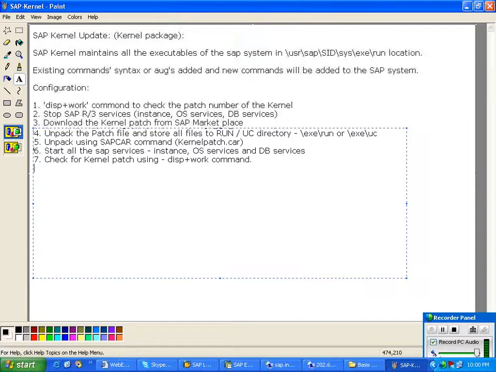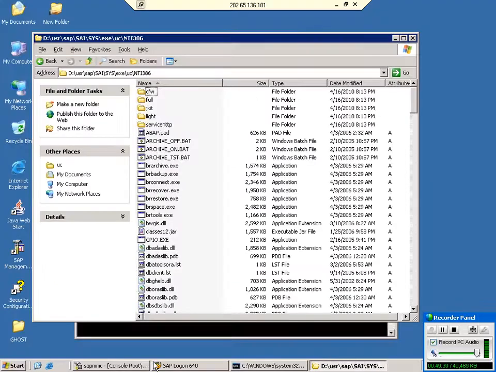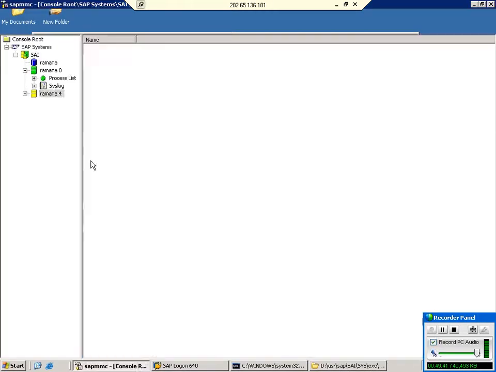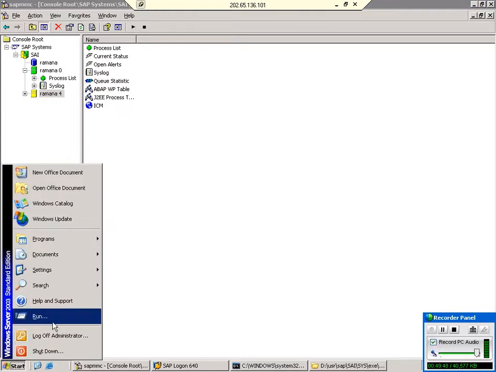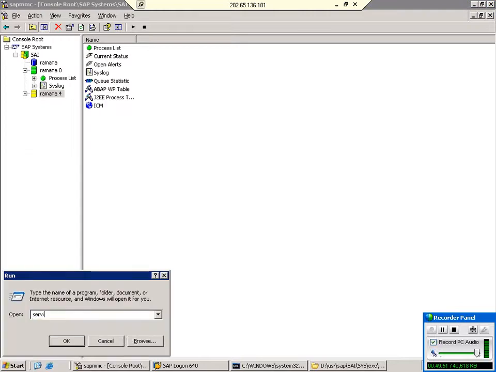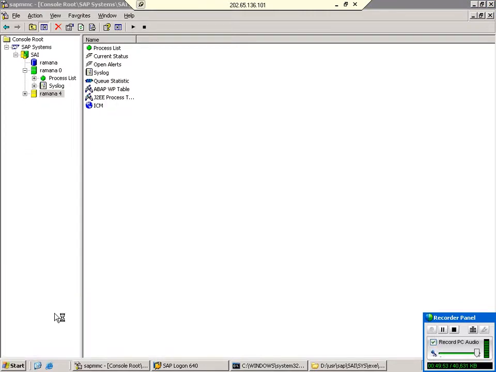So for a kernel update, you will not enter in the SAP. You have to stop the SAP, update those files in that directory, and start the services. How do you stop SAP? You can stop the instance, and then go to services.msc, which contains all the services.